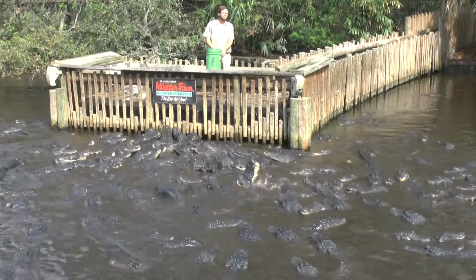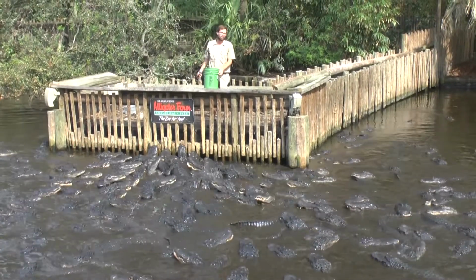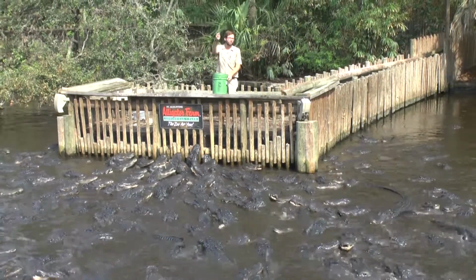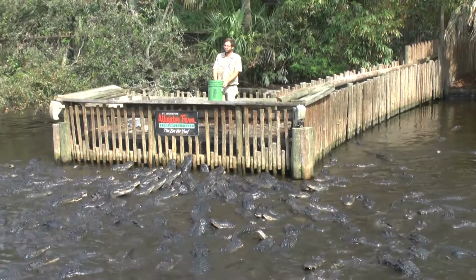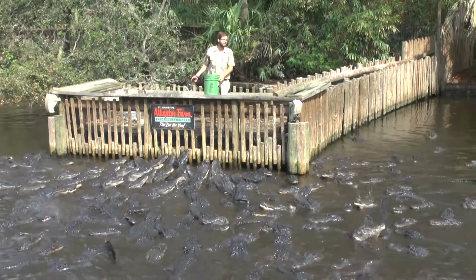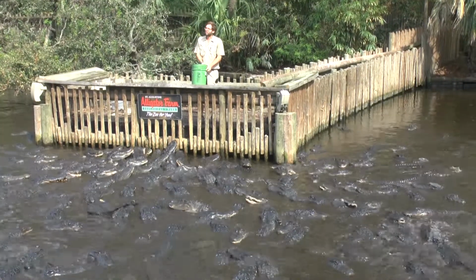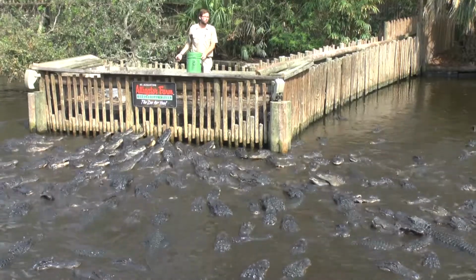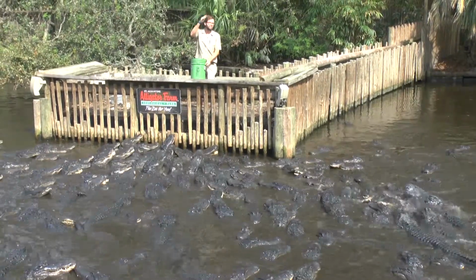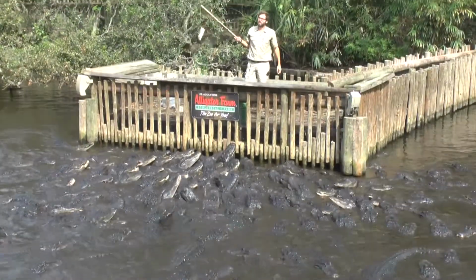However, if you guys do see some of these animals not coming over to eat, like I said, there are over 200 animals in here. Do not worry, that just probably means they are not hungry. We do these feeding demonstrations on a fairly regular basis, and these guys being reptiles may not always need to eat. Typically, they're only going to actually need to eat about once a week. So if you see some guys just hanging out on the sides of the banks or not eating very actively, that's why.